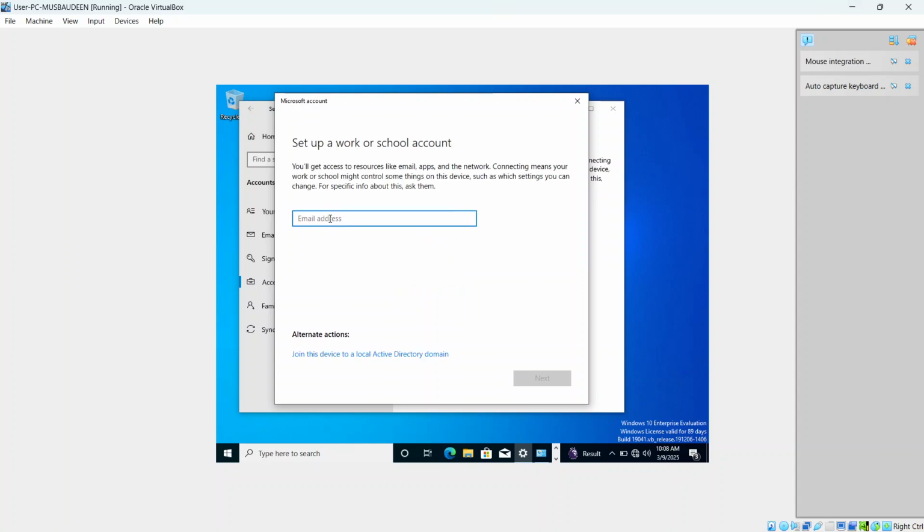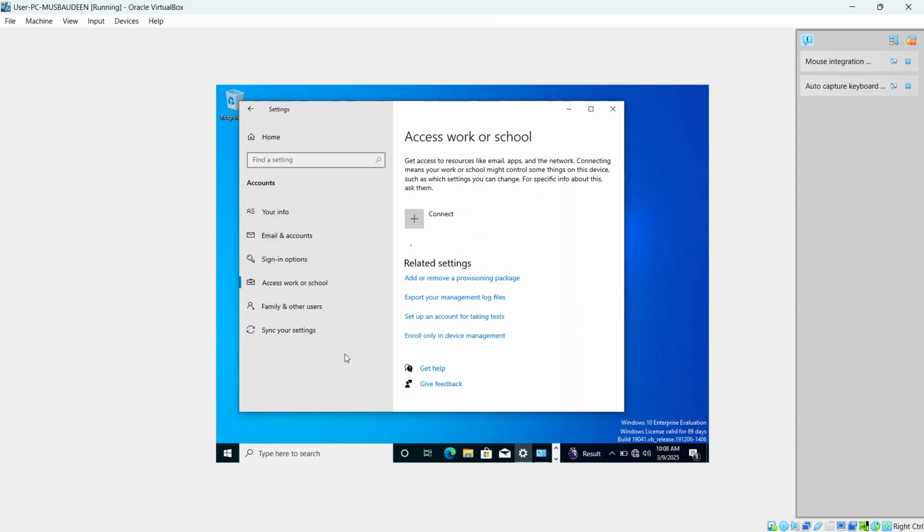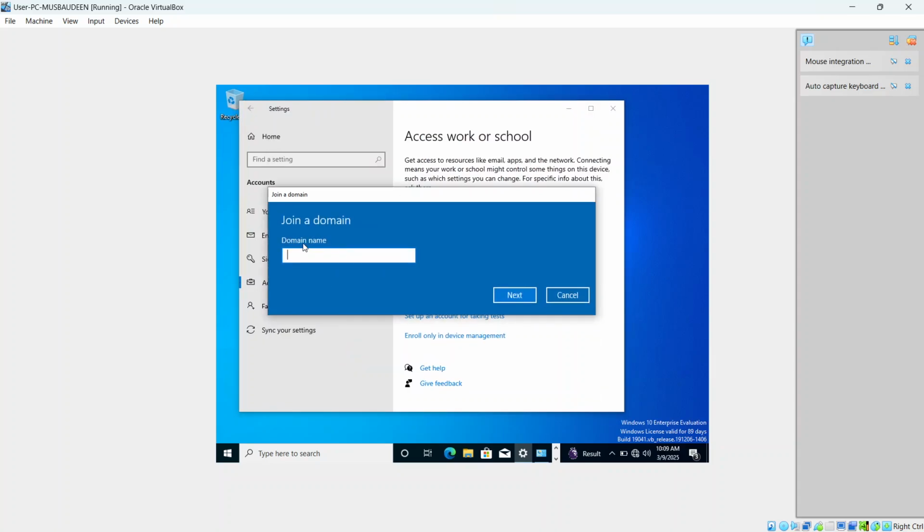You don't need to use email. Just click on alternate action. This is join the device to a local Active Directory. So what is our domain name? You don't need to add the .local. Just click on next.